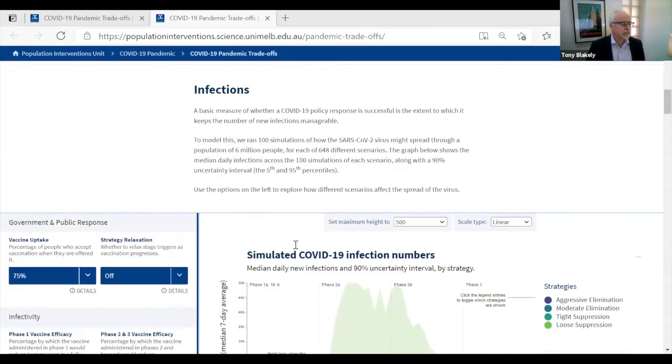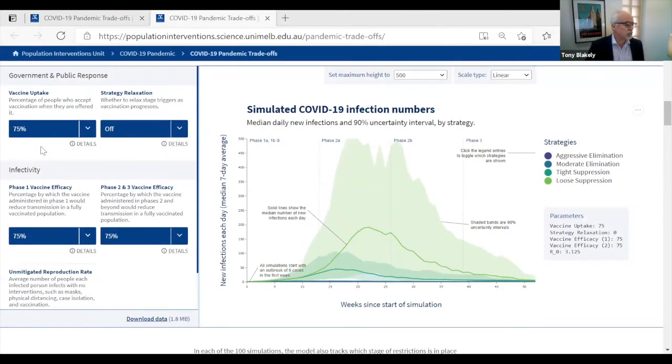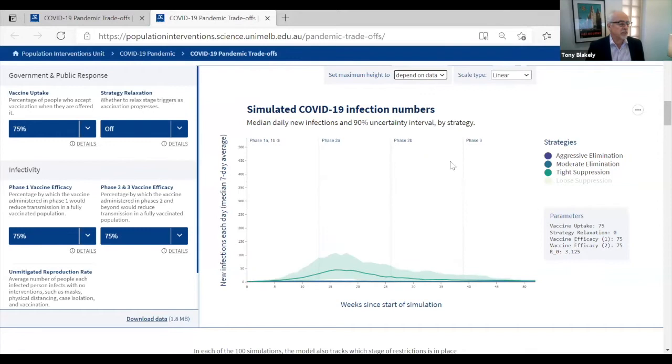You scroll down here, and then you see those switches I was showing you before. And then you start to see some of these graphs that we'll look at a bit more closely together with the PowerPoint. But notice it's interactive, so you can see what the numbers are. You can choose what scale to have. You can choose whether it's linear. At the moment, it's linear on the y-axis, or non-linear. It's an exponential scale. And you can also say, oh, we'll never do loose suppression, and unclick it and just see the rest, and then do things like depend on the data so you can see more what's happening.